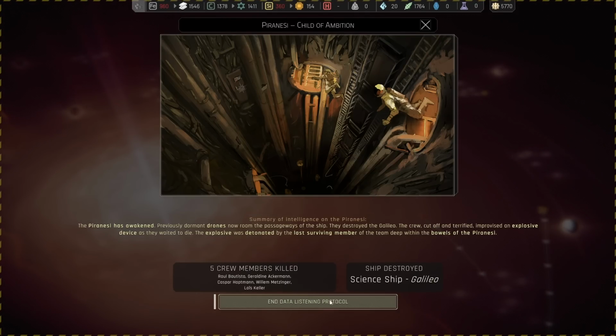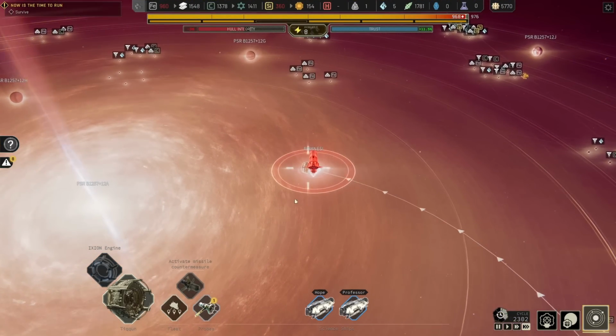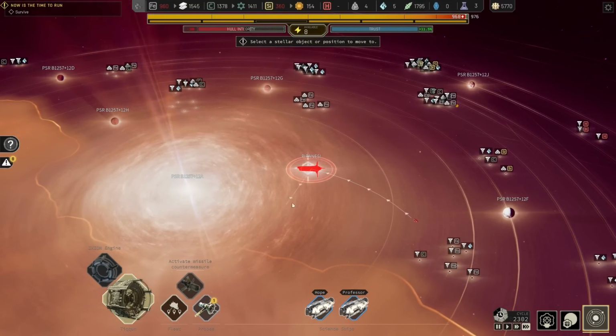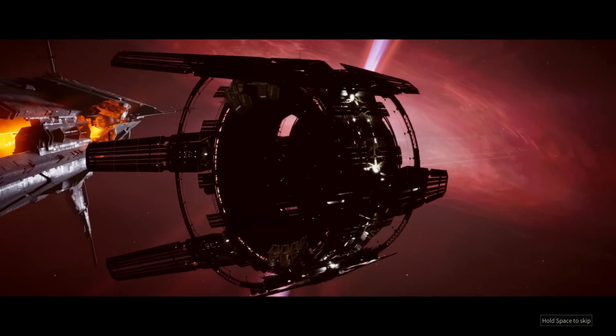So they're all dead, but at least we did something. So now what am I supposed to do? I don't know. Am I supposed to move? I mean, the ship is there for sure. Let's move over there and see what happens. And we're gonna try to basically move away from it.